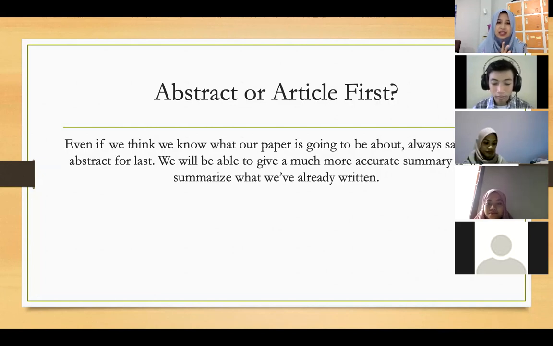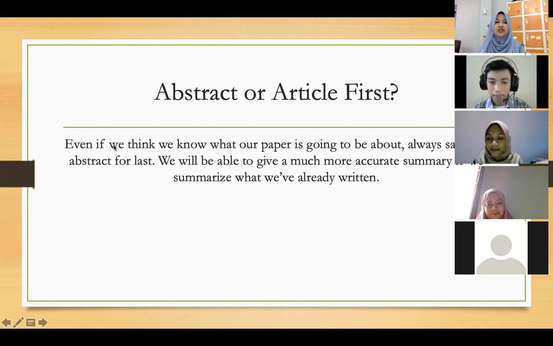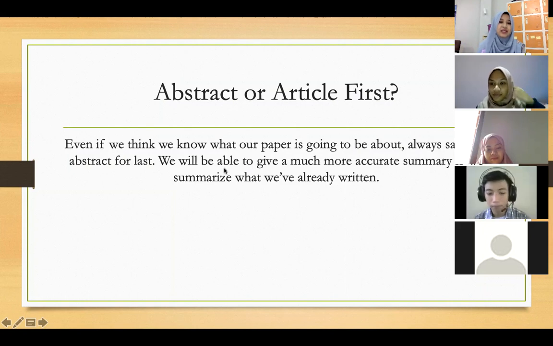But for sure, even though you write it at the beginning before writing the paper, or you write it as you are writing the paper, at the end the abstract needs to be finalized and updated after you complete the whole paper, to make sure that the abstract provides the latest validated information from your study. So that's why most people argue that we have to always save the abstract for the last. Because even though you write it first, still at the end you have to revise it and update it.